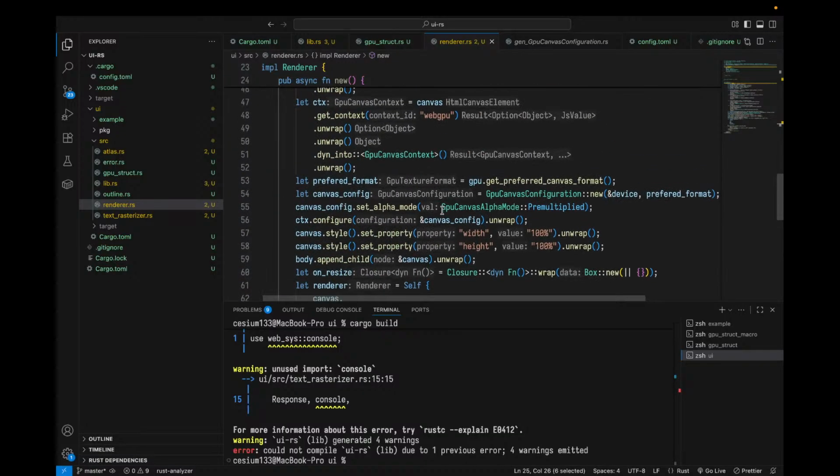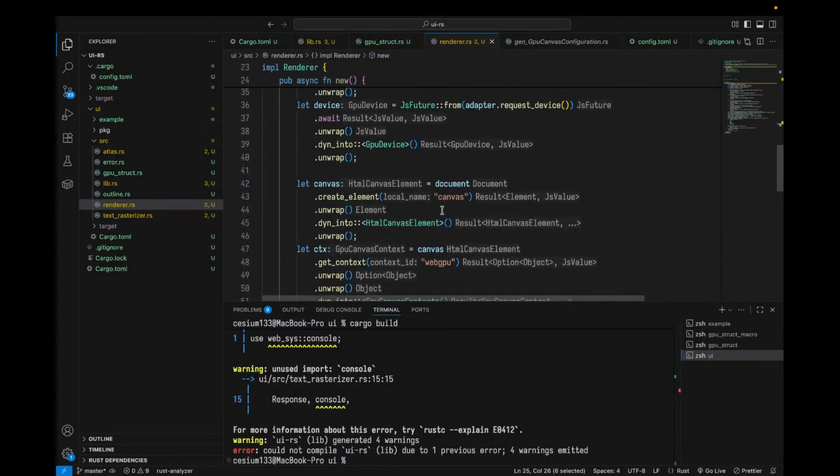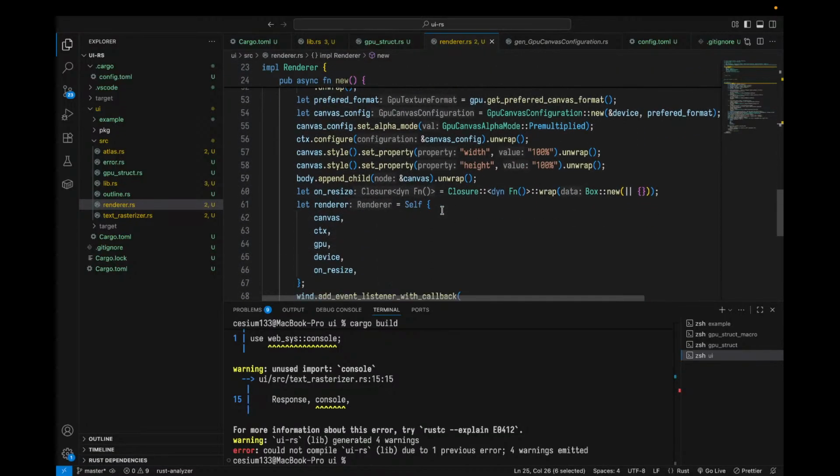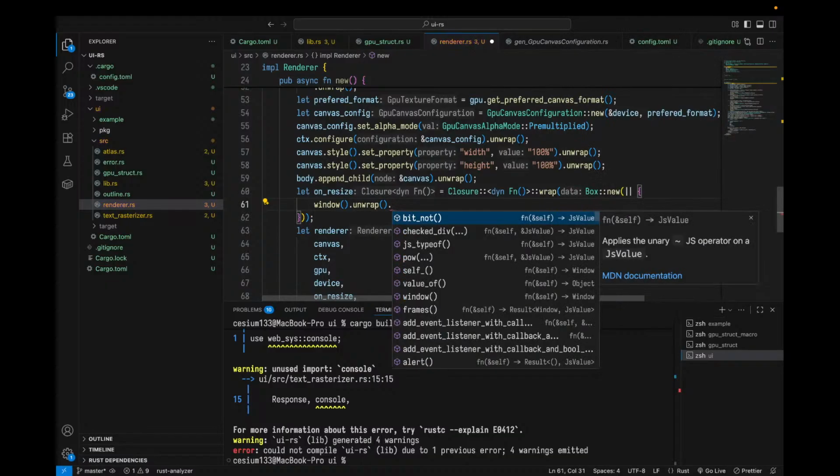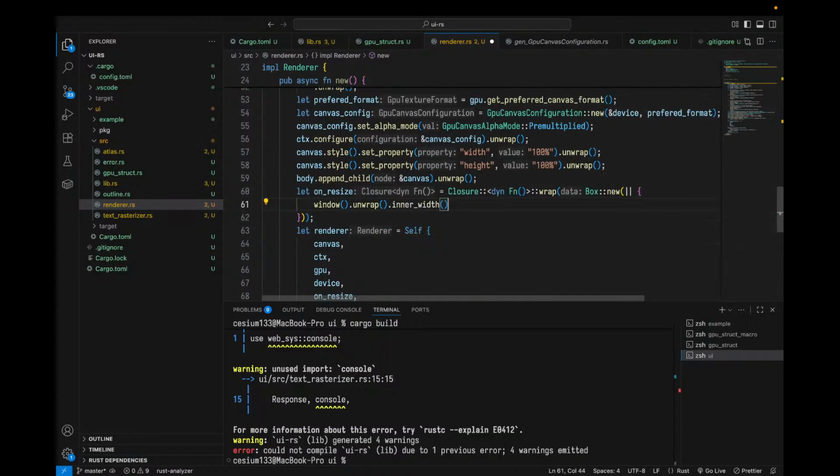Where's my closure? Okay, so I have to do window, unwrap, inner width, and probably also unwrap.